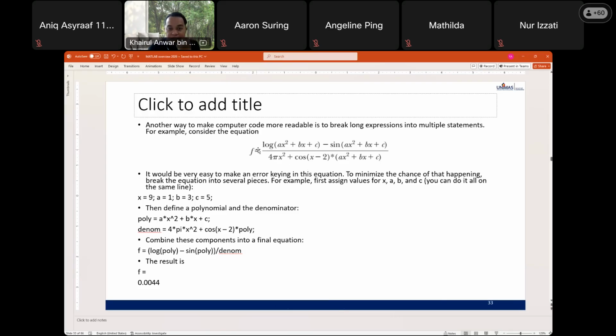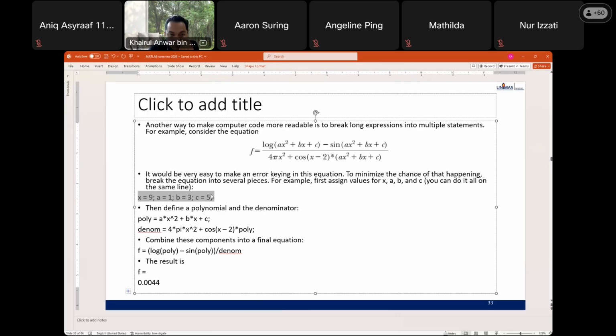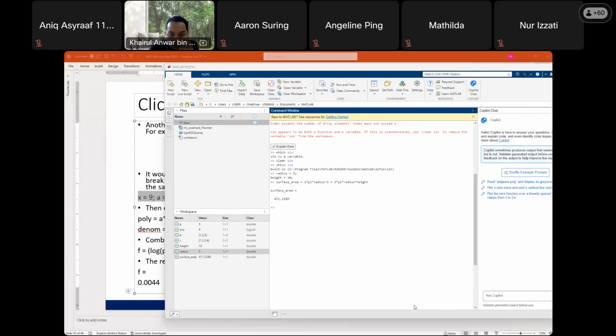F equal to a very long log until here, then divided by this expression. First, assign values for x, a, b, and c. That one is important. So x, a, b, and c will have new values.